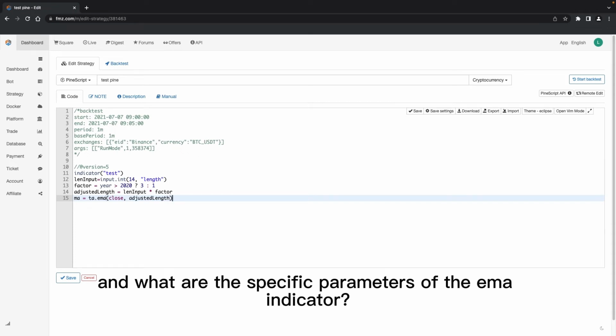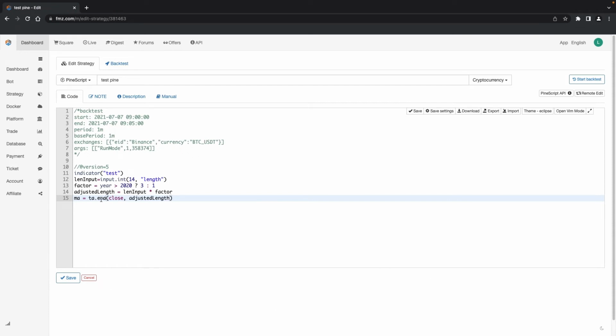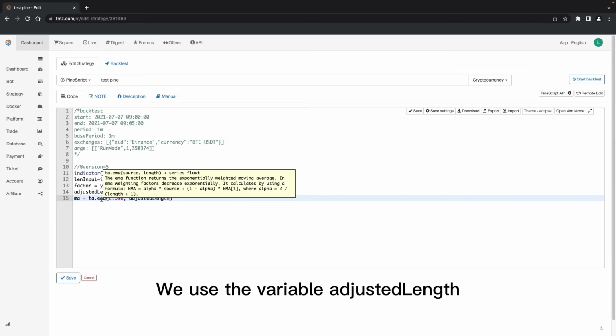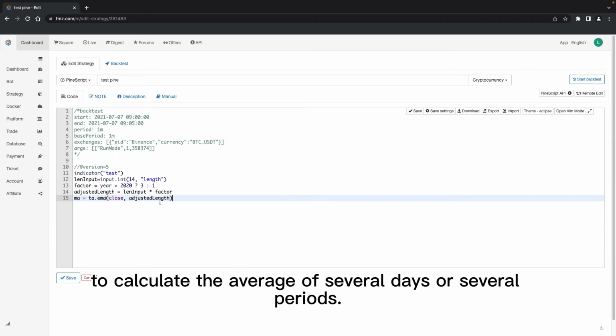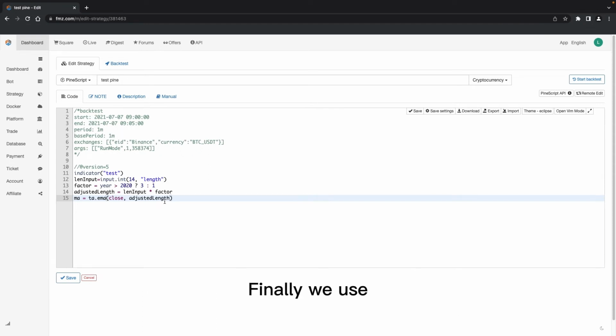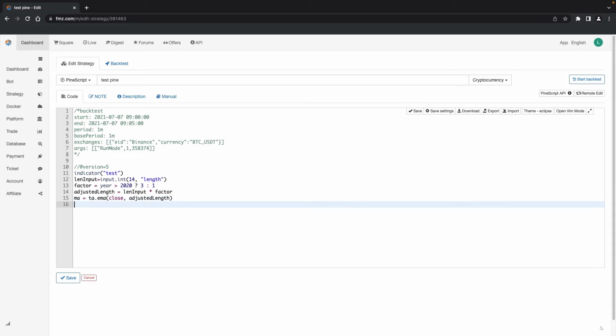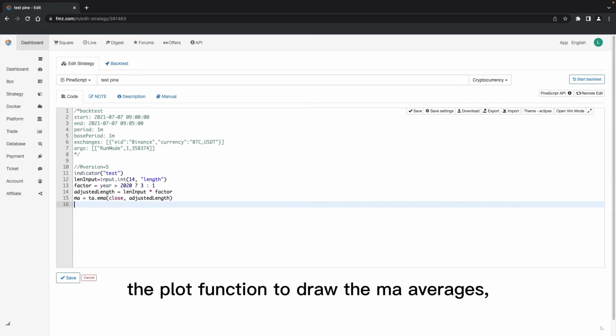And what are the specific parameters of the EMA indicator? We use the variable adjustedLength to calculate the average of several days or several periods. Finally, we use the plot function to draw the MA averages.